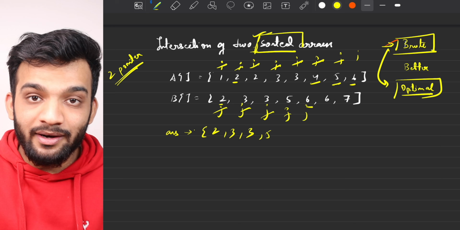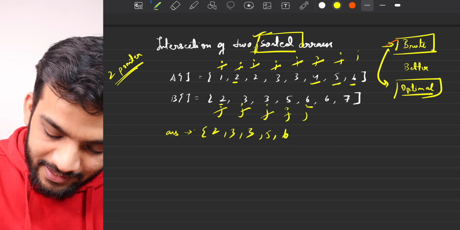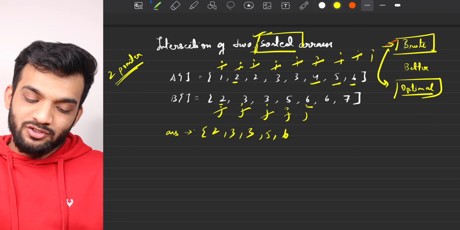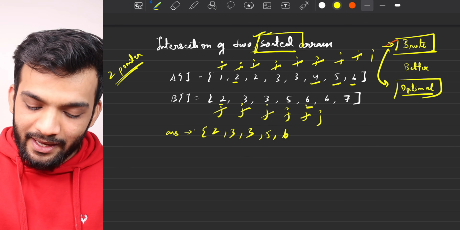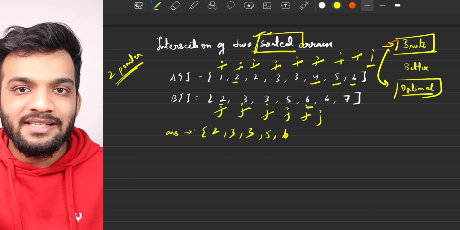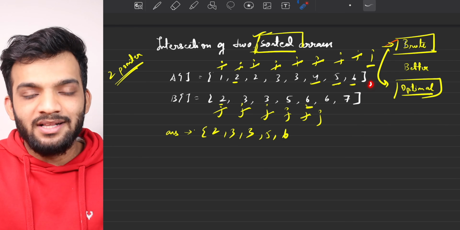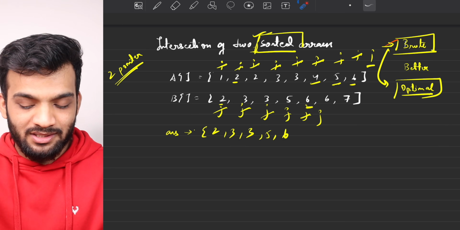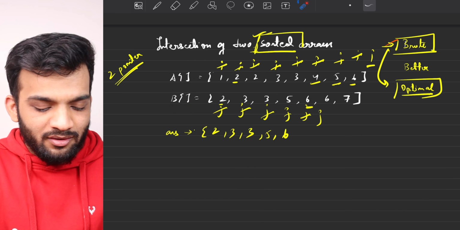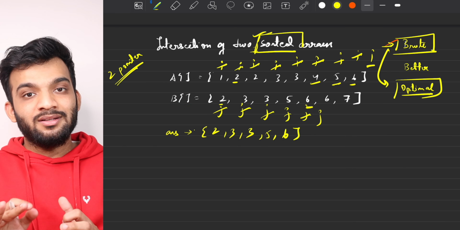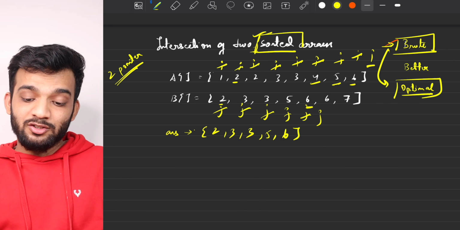Next, 6, equivalent to 6. So I take 6 and it moves. I run out of partners. Remember this? I've taken 6 and the moment I move both, this I exceeds. So there is no one else to be compared with. There is no one else who will be partnered with. So it's over. Once you have done both the pointers, this is how it will look like. And this will be your answer.